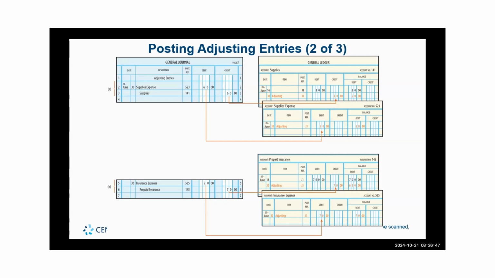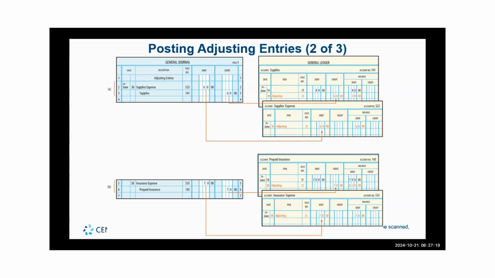So what we see is I'm looking at my supplies, my general ledger. I had my trial balance of 80. I'm putting my adjustment in, bringing that down. Remember that decreases on the credit side. So I'm bringing that asset down by 60, and I'm showing now that my new balance for supplies is only $20. My supplies expense, that's going to be the only entry, is the $60 in there.